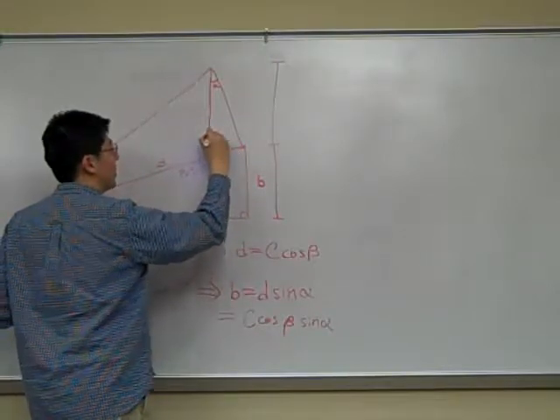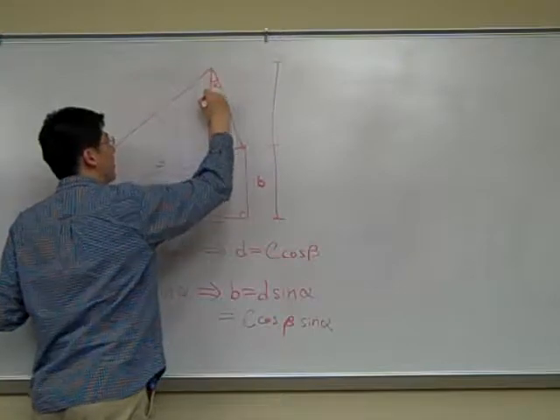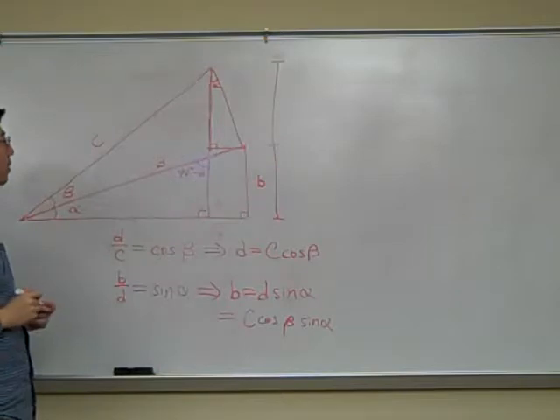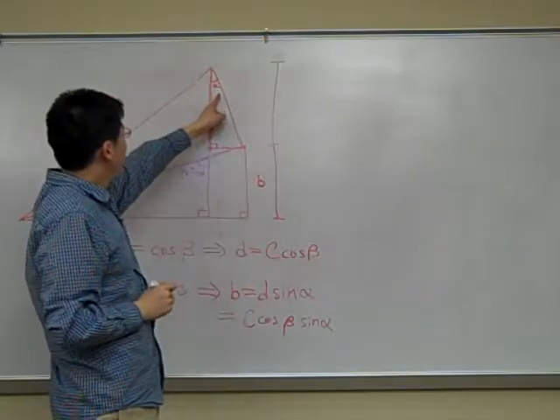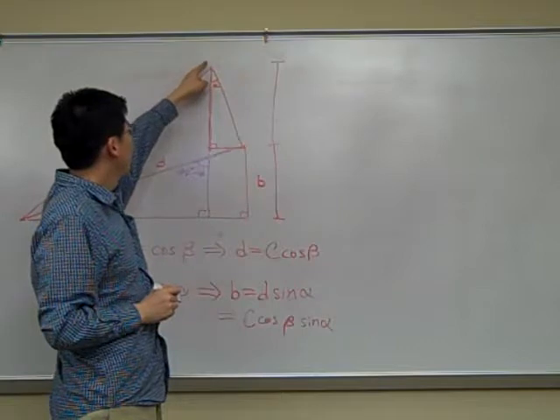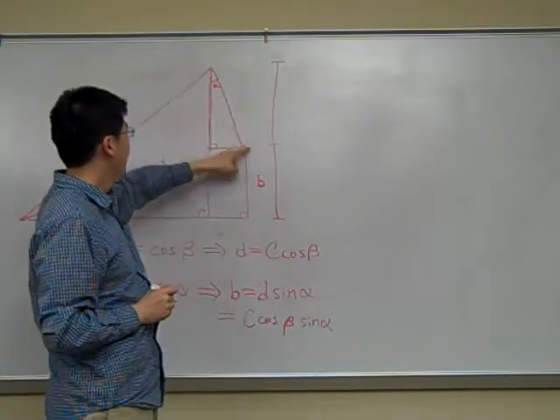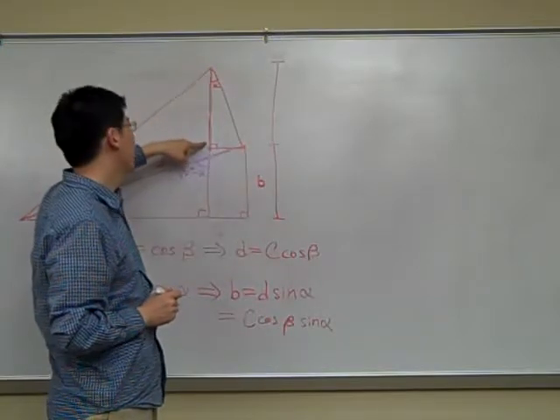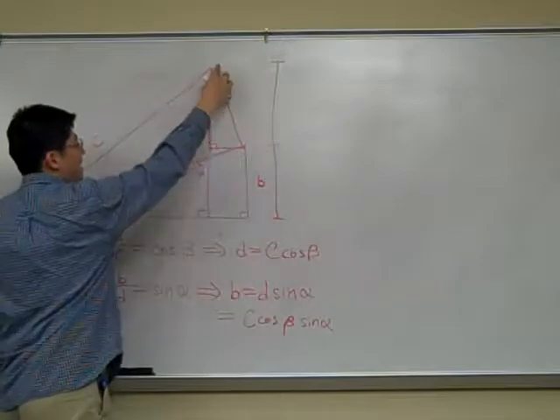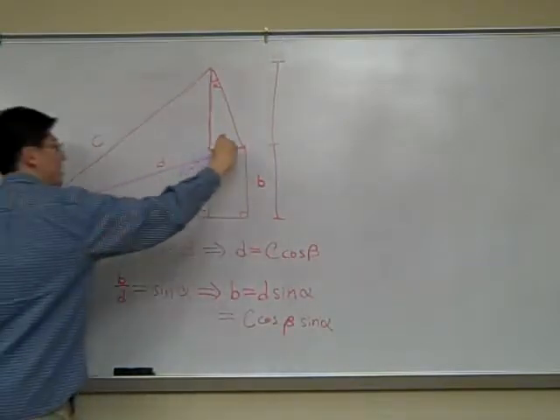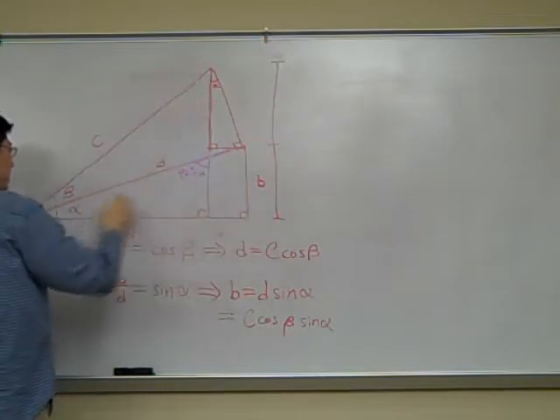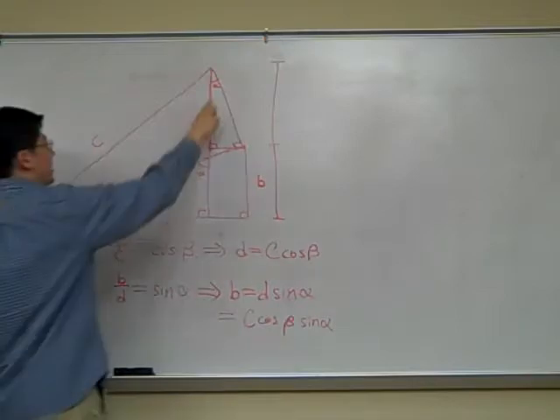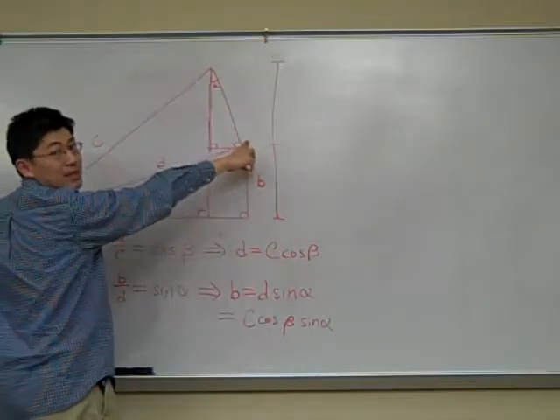And the question is, let's find this side of this right triangle and what the length of it is, and that's the remaining length. So if we know the hypotenuse of this small right triangle, then we can find this length by sines and cosines. But we actually know this length, because this here is also a right triangle. So this opposite side is just going to be c times the sine of beta.